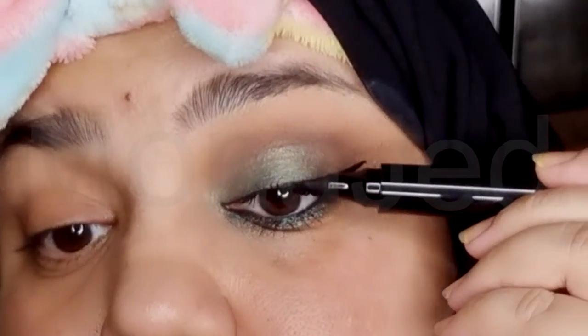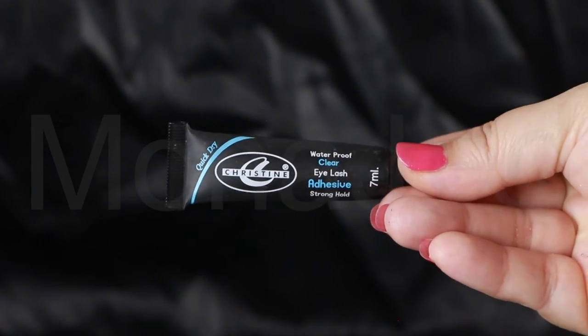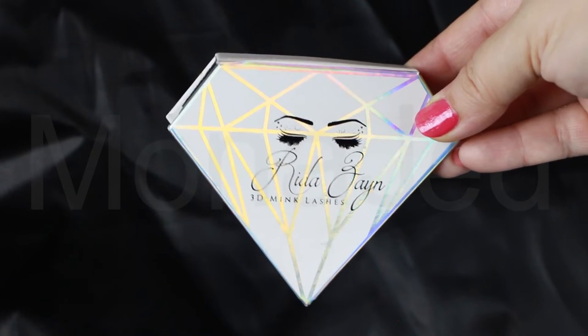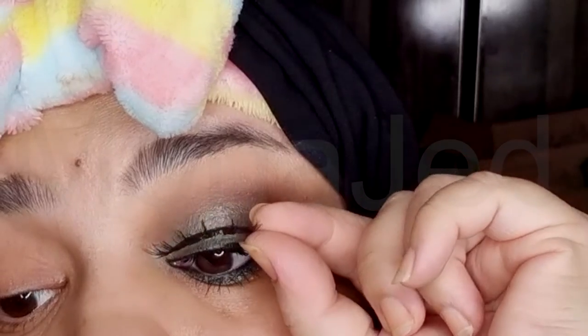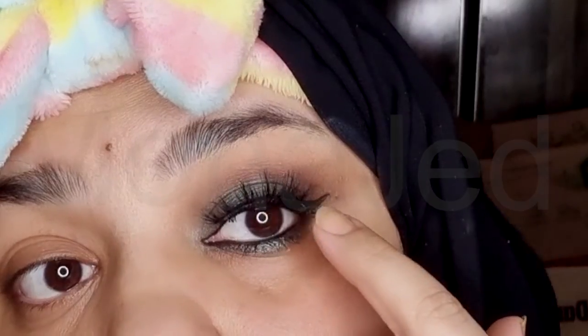Just cover the cap of the eyeliner after use. To apply the false eyelashes, I will use Christine Waterproof Eyelash Adhesive — you can see it's white, but it dries clear. I will use Wither Zayn lashes, which come in this gorgeous magnetic holographic diamond-shaped box. I bought them in the style Go Glam. On the website, it is mentioned these are cruelty-free mink hair.